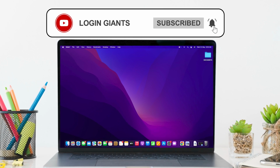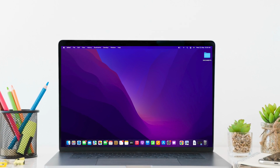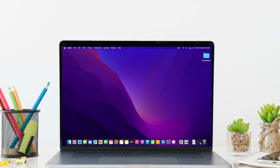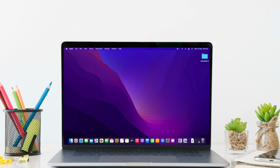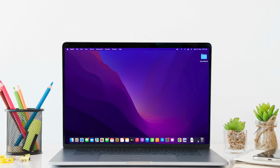I will take you through the step-by-step process on how to connect Apple Pencil to iPad 10th generation. Now, let's get right into the tutorial.